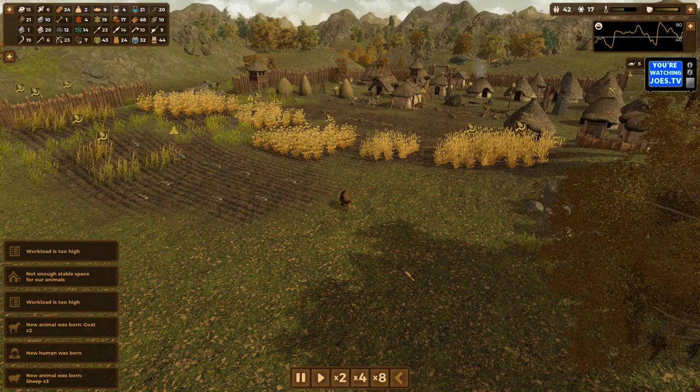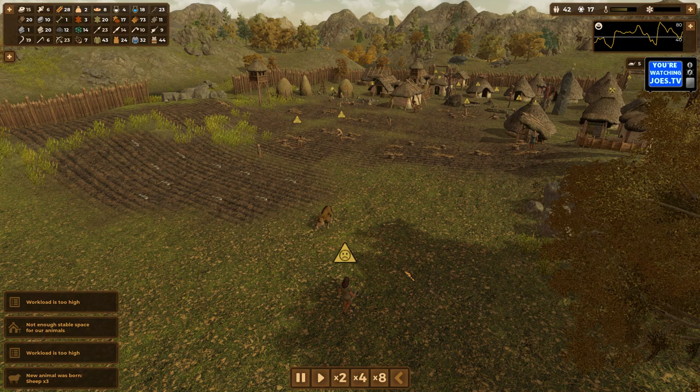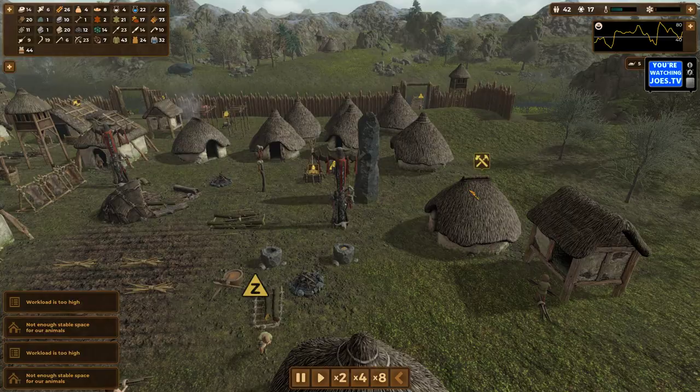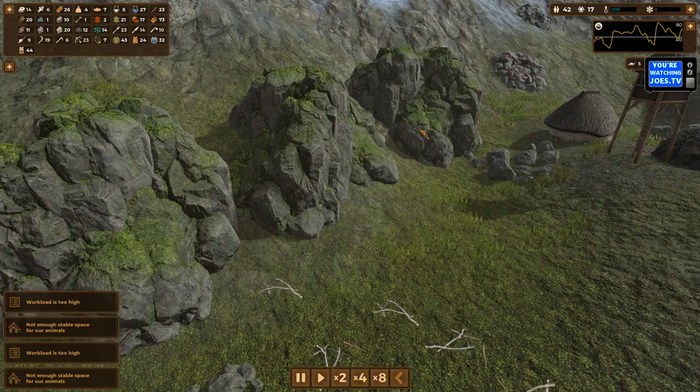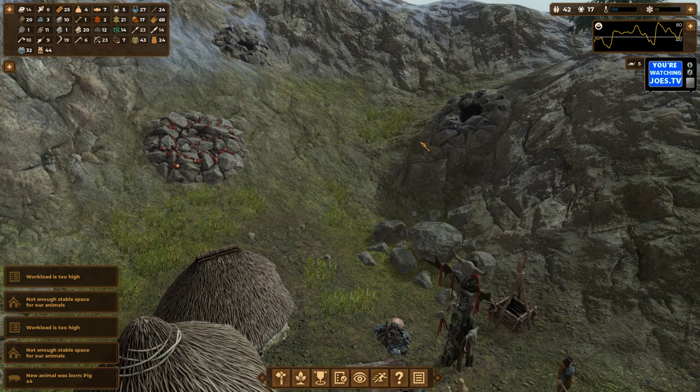Oh, great. We have sheep born. And there goes the crop. Wonderful. Well, we are trying to expand. It's just I have to temper my expectations and not overwork these people, because otherwise I don't end up getting what I want. That's my own fault. The flint mines are, well, they're still going. We are still producing flint items.